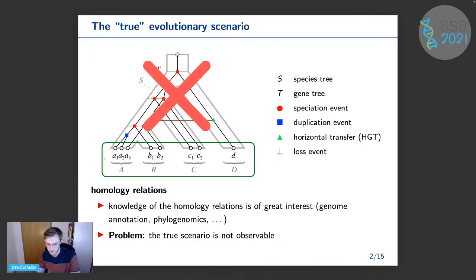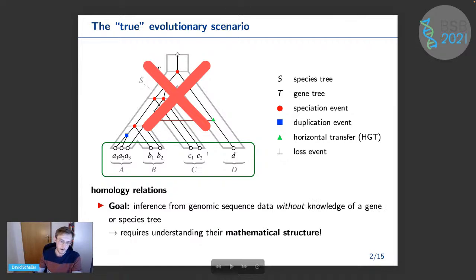There are several methods for how this can be done. You could, for example, try to explicitly reconstruct such a scenario, but there are several issues with that. For example, reconstructing gene trees is still quite a difficult issue, and also finding such an embedding, the reconciliation, is computationally expensive. Therefore we will here focus on methods that avoid reconstructing trees. Mark called them tree-free magic.